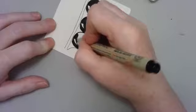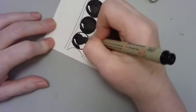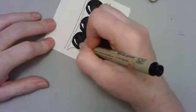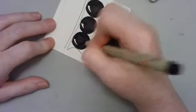If you are one of those people that hates the squeaky sound of pen, I apologize. I actually happen to love that sound. I find it very soothing, but I know it drives people crazy. But every once in a while, you get a squeaky pen, and you really can't do a ton with that.